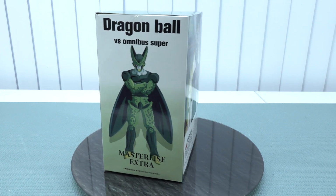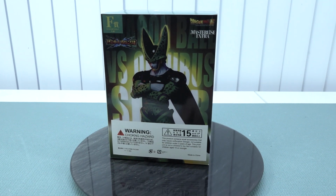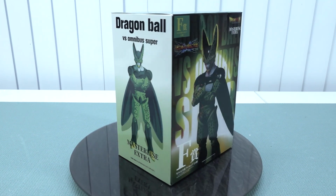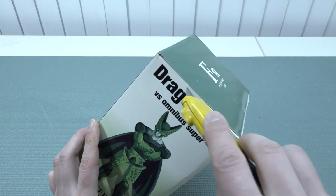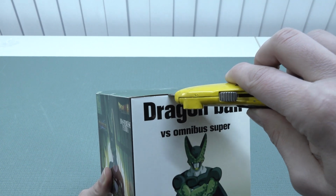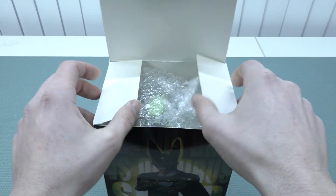Because you already see, if you notice it, the box itself has a very dark paint job. One of the giveaways that it is not an original one, but I just wanted to check it out here on the channel, and see if this thing is any good for picking up. With the invasion of these figures, the Chinese are going wild with these things. I must say the overall quality when it comes to the thickness of the cardboard is absolutely not bad. But how is it with the figure?